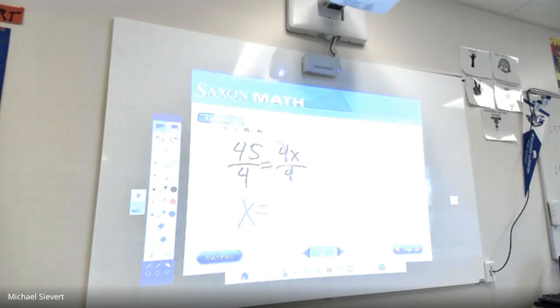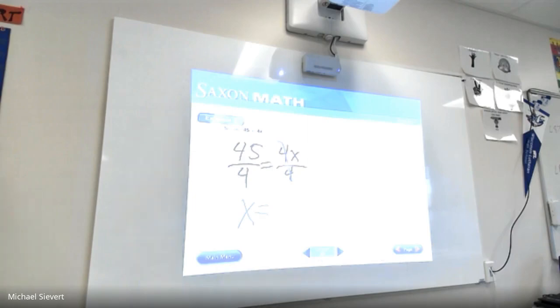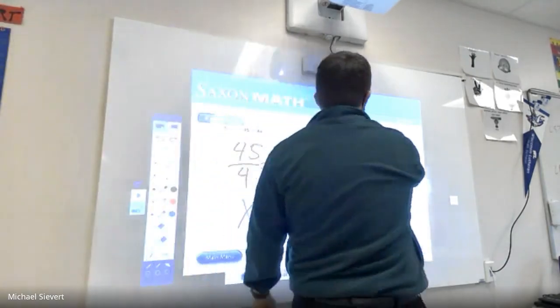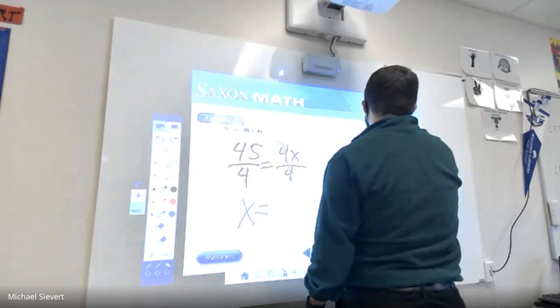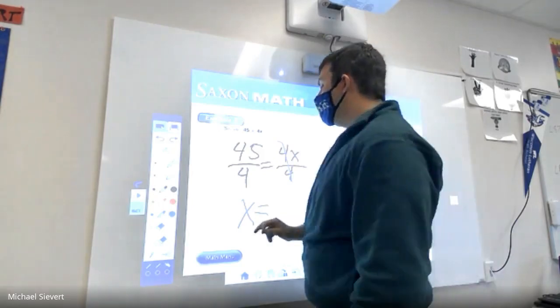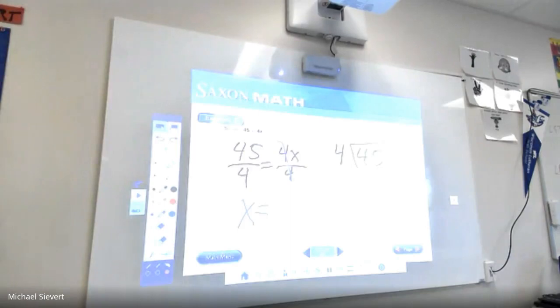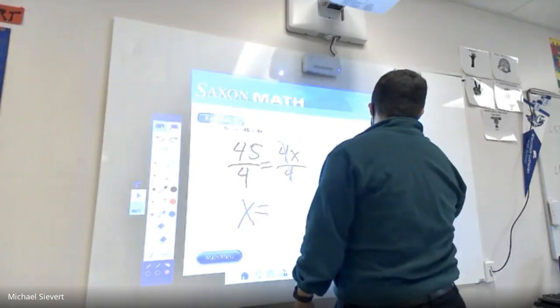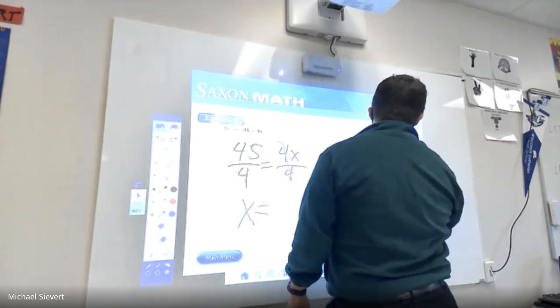Now we got to do something else. Which one goes in the house, which one goes outside the house? London, Henderson. Correct. And the 4 goes on the outside. I want to do this quickly because I want to get to our exit ticket and explain to you how it's going to be different. Okay? Class, how many groups of 4 can go into 4? 1. Correct, 1. So 4 minus 4, 0. Drop down the 5.